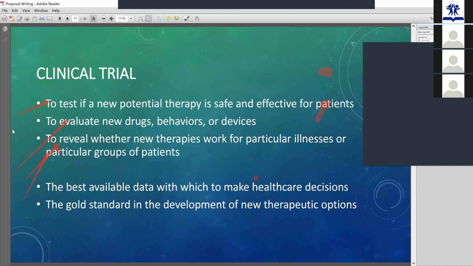So that's what you do, and it has 3 phases. In phase 1, you usually just try to prove that the drug is safe. In phase 2, you try to prove that not only is the drug safe, but also effective. And in phase 3, that's the phase in which the FDA approves the drug, and it usually takes 2 or 3 years for the FDA to prove that the drug is safe and effective to use.